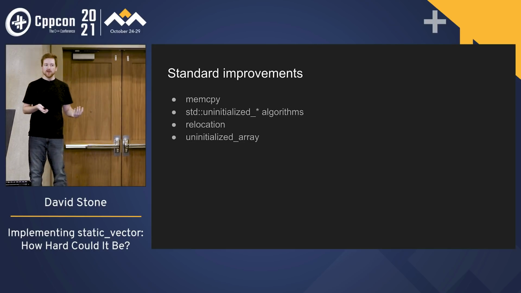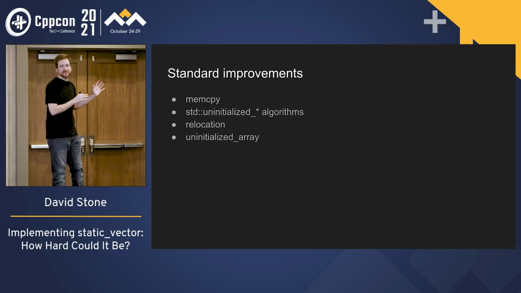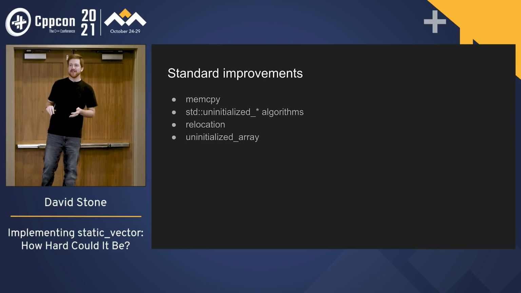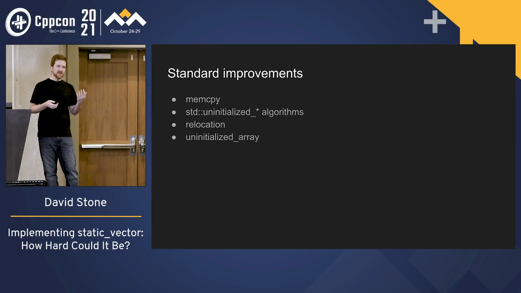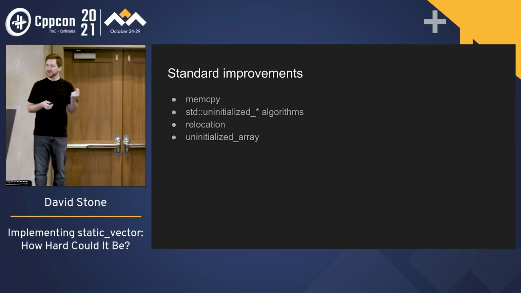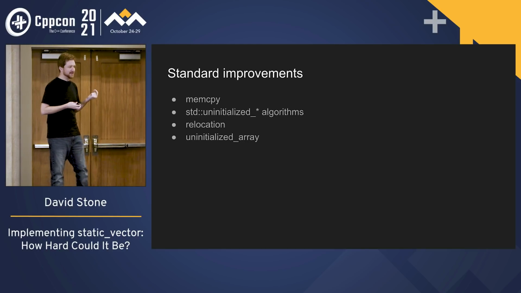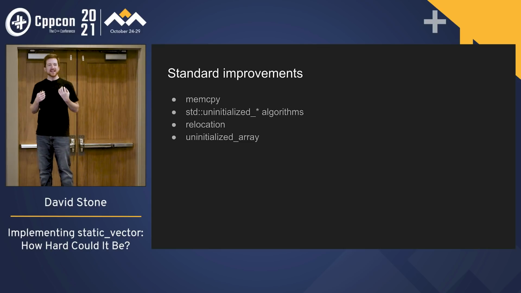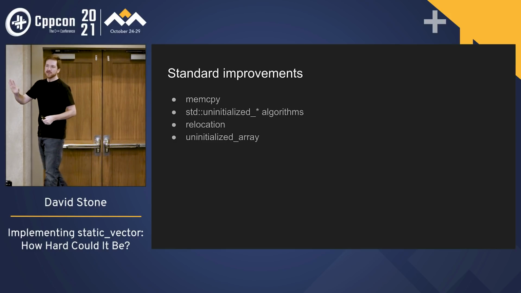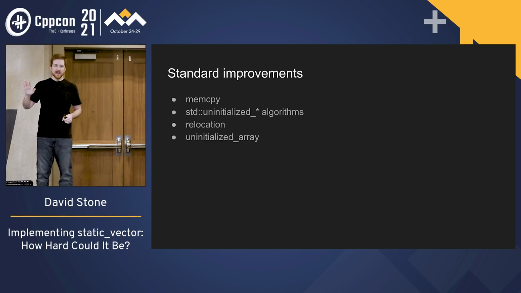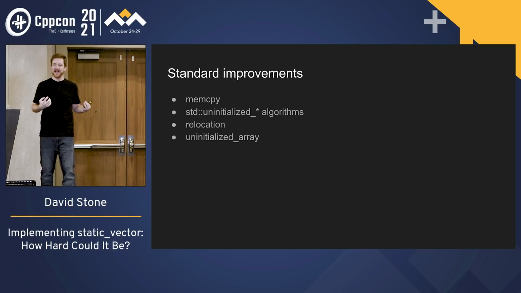So if you'll remember, we had this hybrid implementation where we said, if it's trivial enough, then store an array of T, otherwise store an array of bytes. And that's kind of disappointing, because it means that a static vector of int can be used at compile time, but a static vector of a static vector of int can't, because it's not trivially default constructible, because you have to set the size to 0. That's really frustrating. It's really disappointing that we have vector, which is usable at compile time, and then we have static vector, which takes away the one thing that was hard to do at compile time, and then we can't use it at compile time.